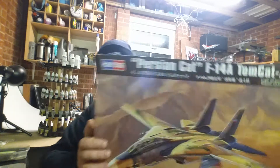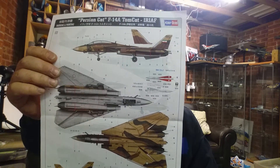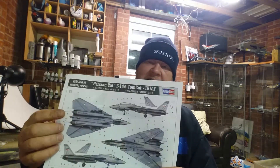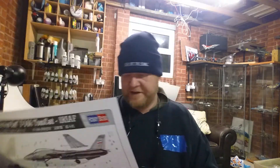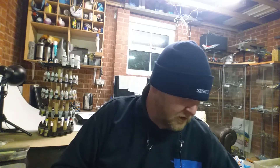It's a nice box with nice box art. I'll get a quick flick on that. So this is the kit I've got to build - it's the Hobby Boss 1:48 Persian Cat. I've heard it's also called the Alley Cat, but it says Persian Cat on the box. You get a couple of inner boxes inside the main box as well with separate parts. I've already opened the box and cut all the bags. There's a beautiful color callout sheet - on one side you get a gorgeous scheme, on the other a blue splinter scheme, and at the bottom a brown splinter as well.